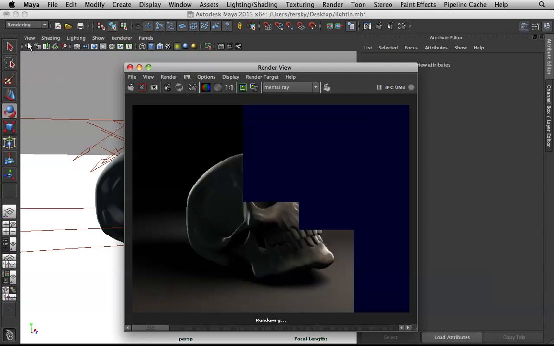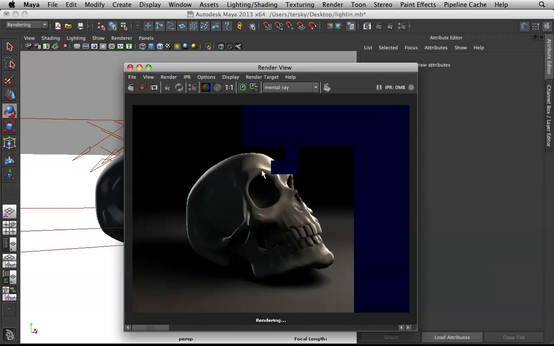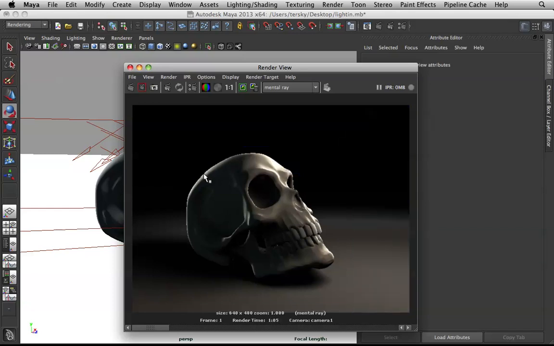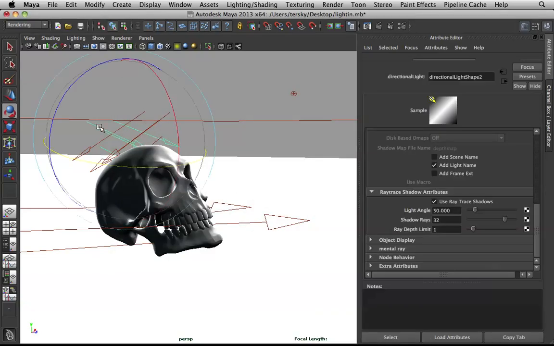So what we're doing is we're really just controlling the rims. I think that's too much rim on top. So it's really just a trial and error process. So now I know how much I need to decrease. The rim in front is quite good. So let me decrease the rim from on top.